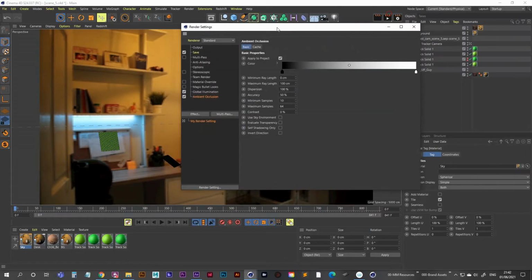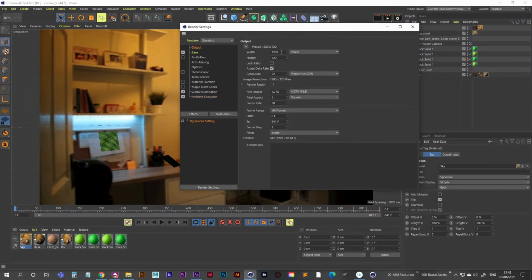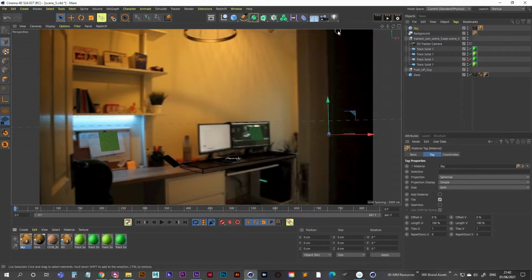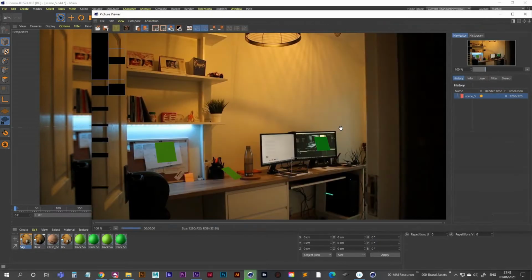So let's see our render settings. Go into output, 1280 by 720. So this is going to be a 1280 by 720 render, and we're just going to be rendering out the current frame because we're just doing a quick test of this. We don't want to save it, and then we can go render to picture viewer on that.